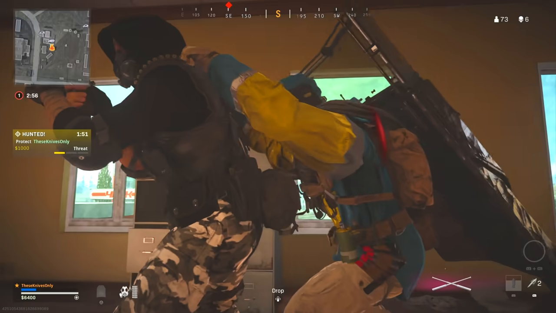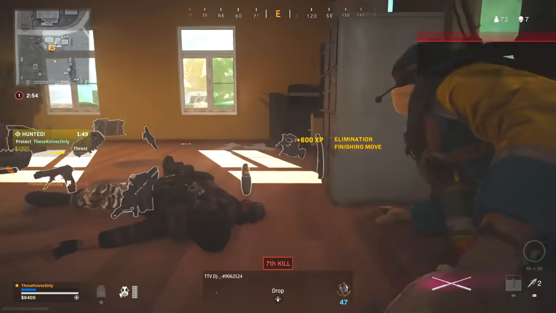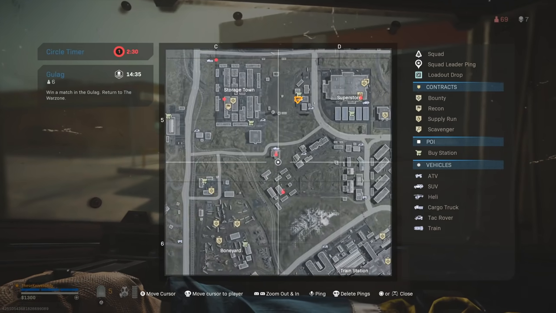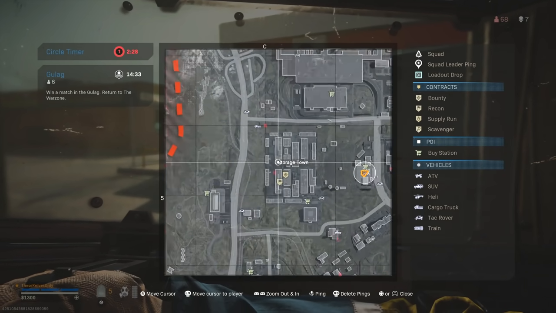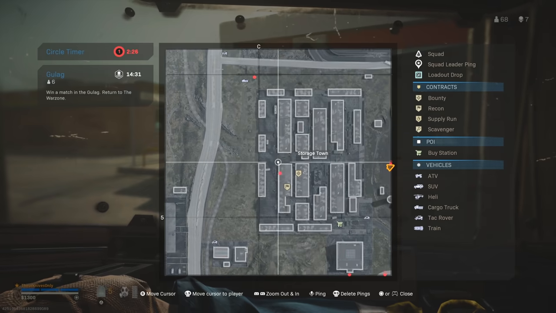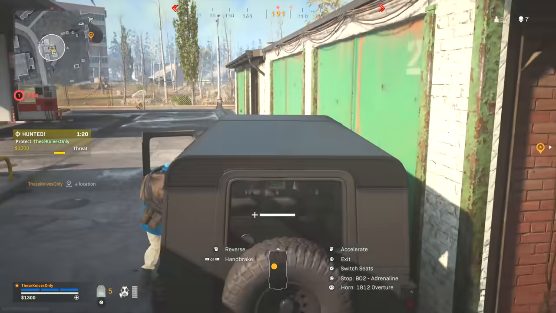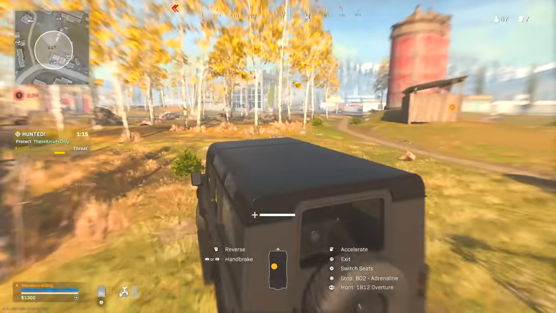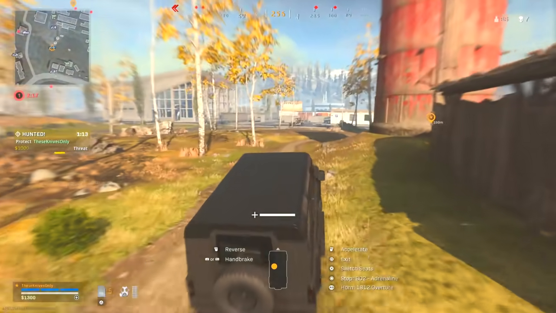Dude, we already have 7 kills in this game. What is going on? This is a crazy start. Seems like he might be all the way up top. Who's in storage? One's here in storage. I feel like storage might be our best opportunity, like an even fight, you know, where somebody's not camping up top or something.